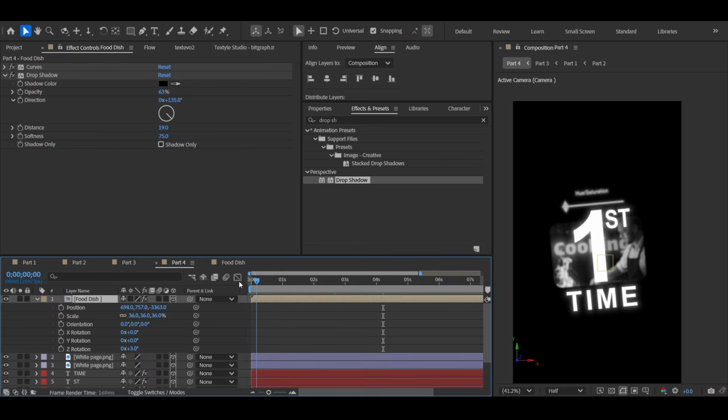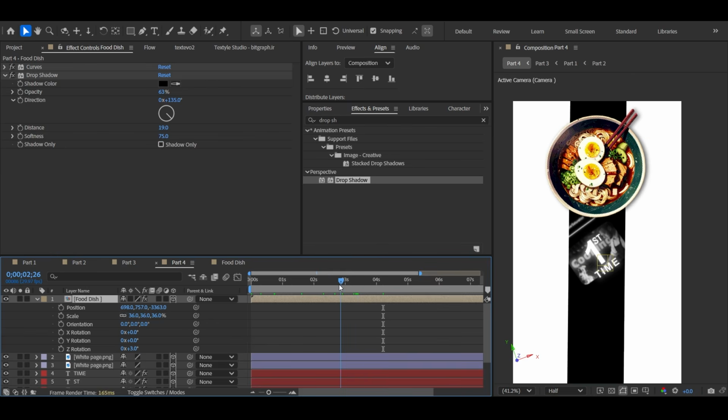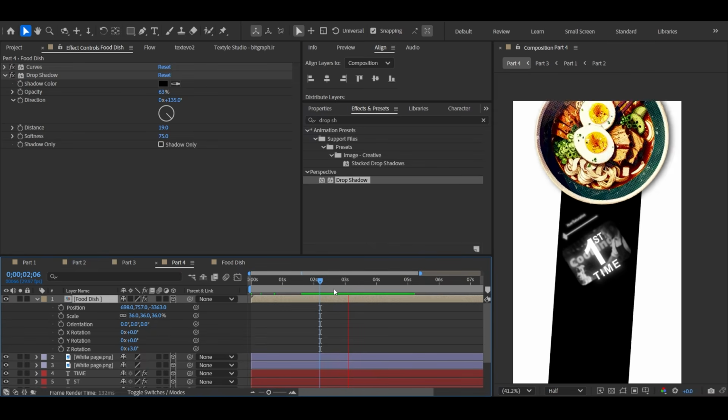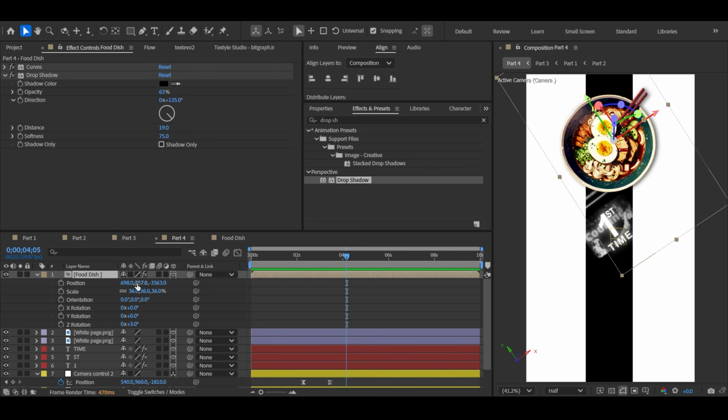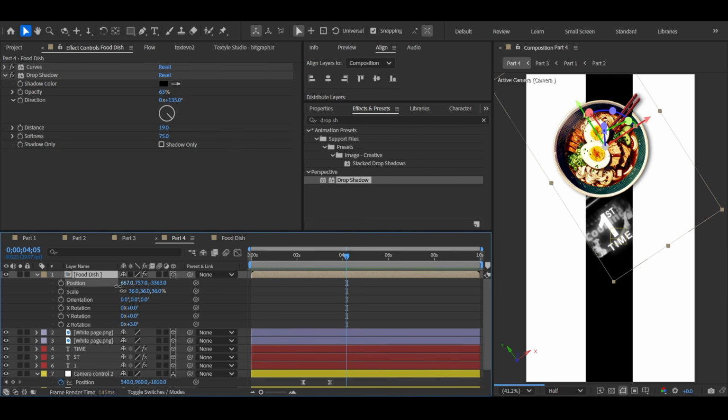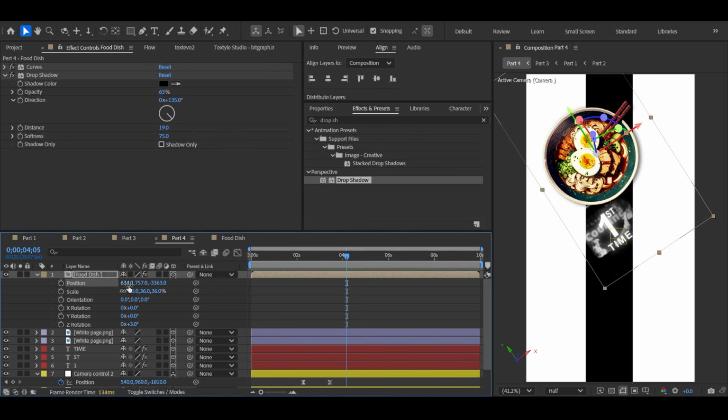Let's see the result. Perfect. I think it would look better if the food dish was a little lower.